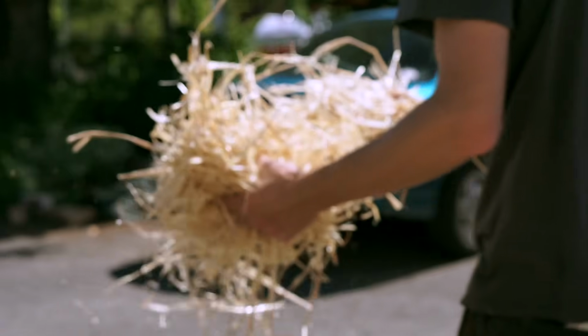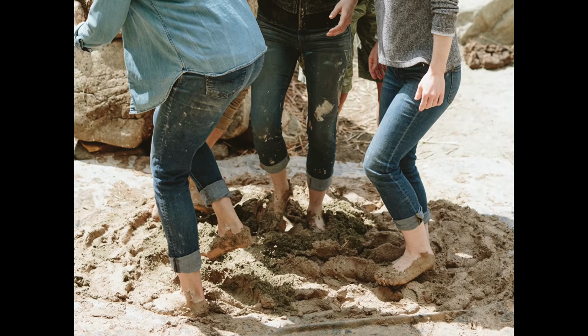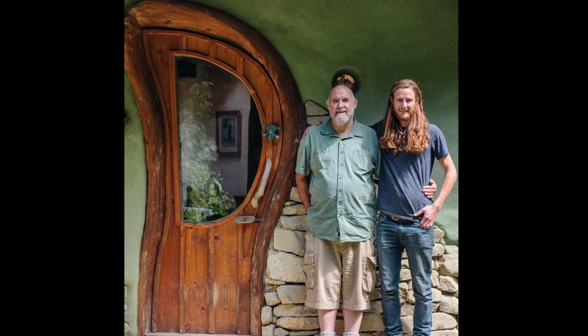I got into natural building 9 years ago now. I was 17 and wanted to do all sorts of different things, and was looking at how my life and a lot of people's lives affect a lot of other people's lives, and the environment's life. So I was looking at the most basic things like shelter, food, water, all those things, like how do you produce that without causing harm. That led me to natural building, which led me to finding a 3-week-long workshop on Maine Island with Cobworks. Pat Hannaberry was leading the workshop.